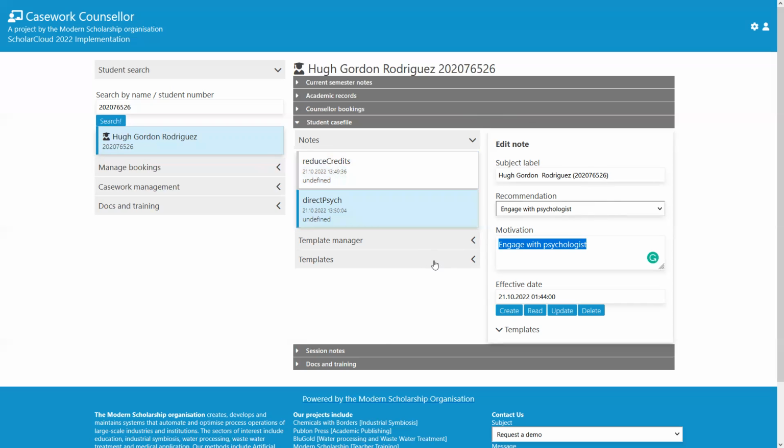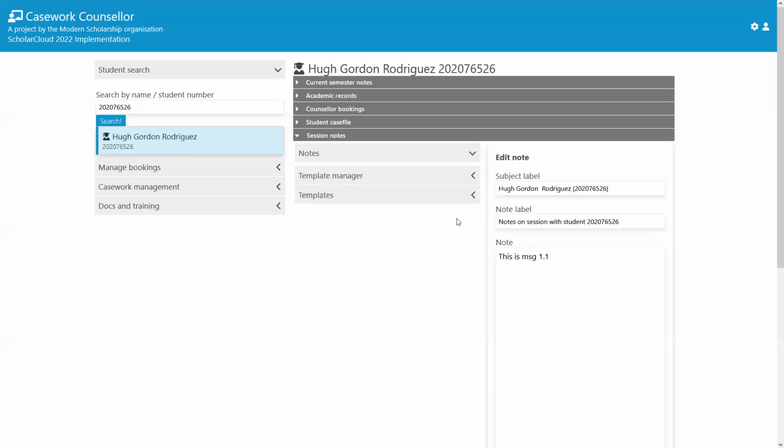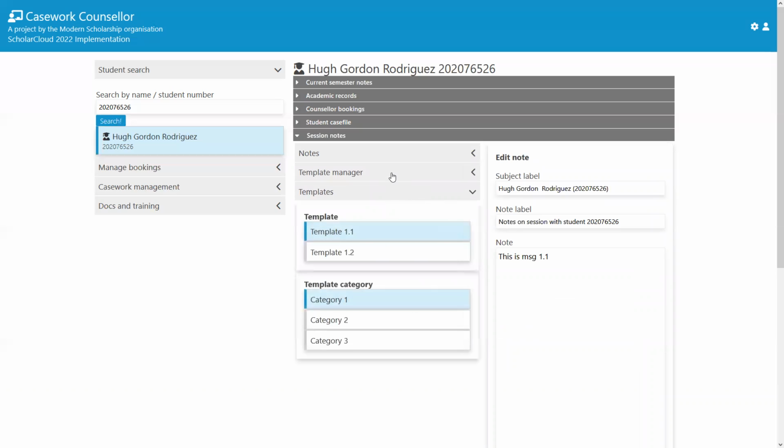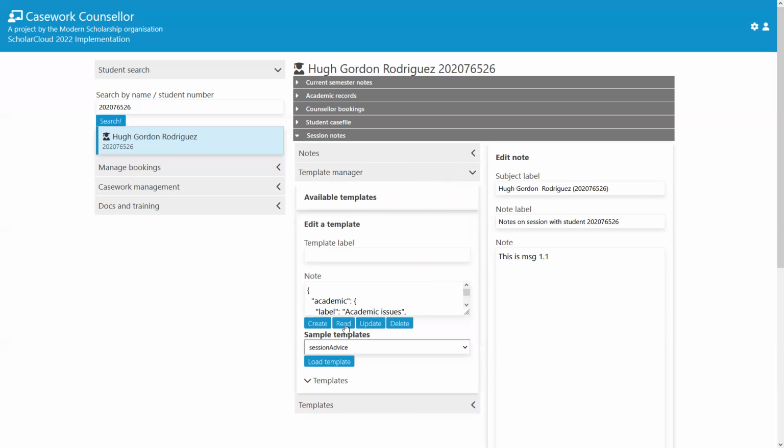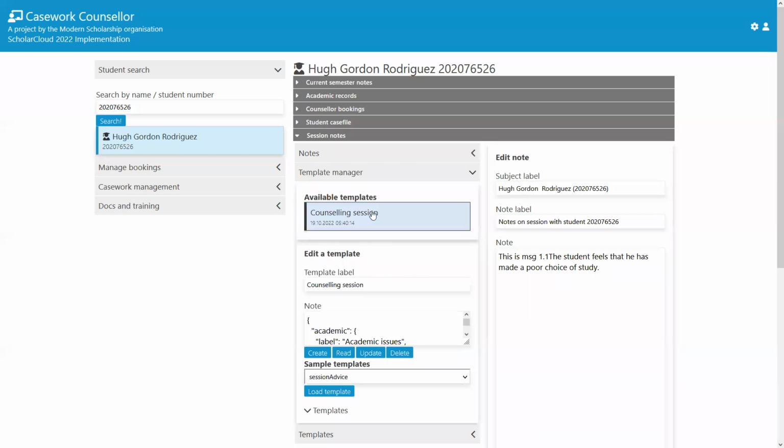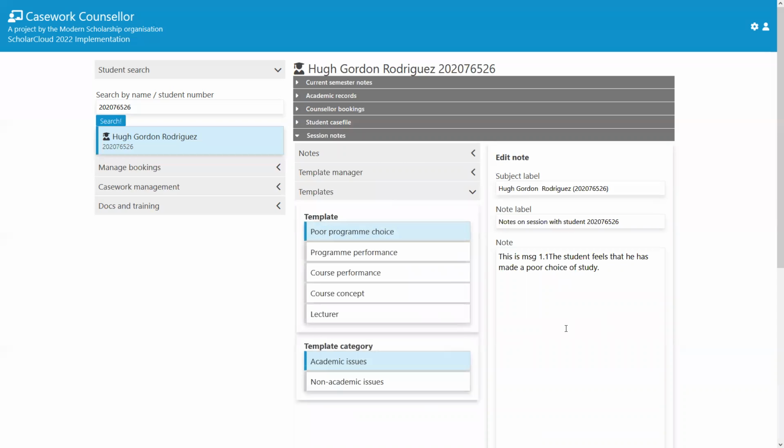So that's managing the case file. And then if we go under session notes, this is a slightly different situation. This is the case where we are possibly advising a student, and we may have asked the student to meet with a counselor. And so the counselor would then make some notes on the student's progression. So again, we can just select the student here, and then it will auto create these labels.